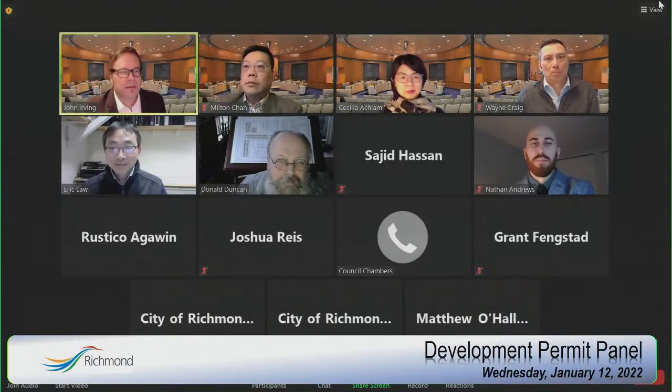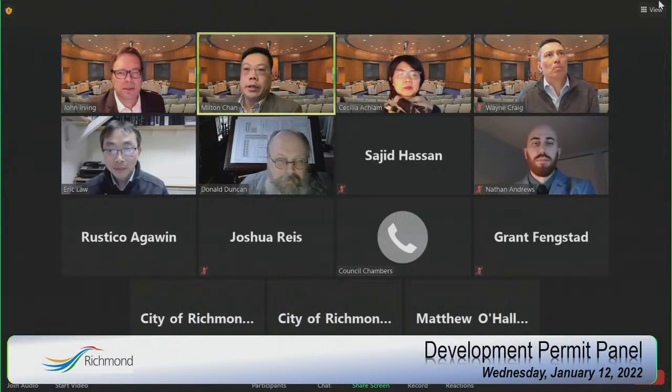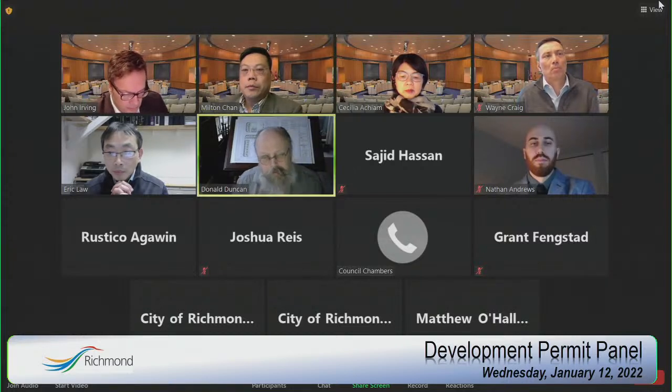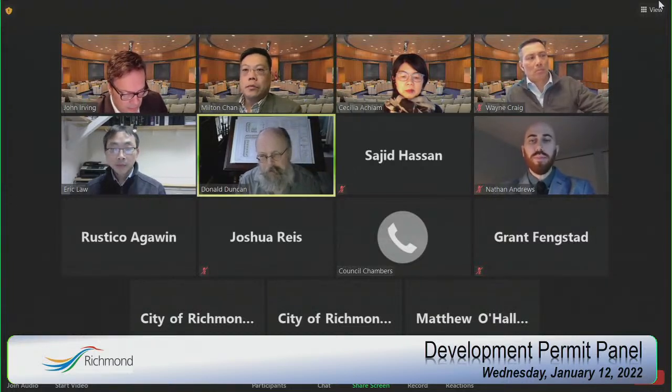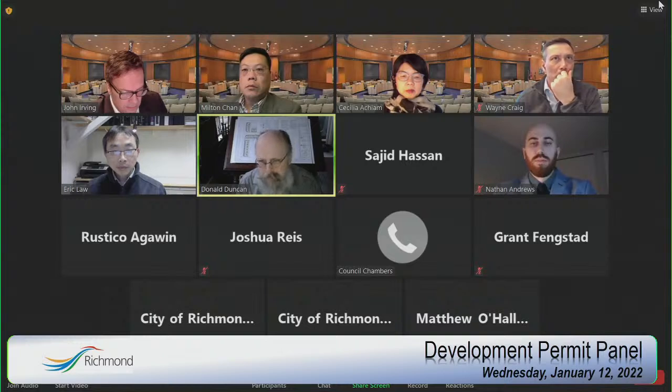Mr. Chan, any comments or questions? Just one. I think it was brought up at the advisory design panel as well, but it looks like the rear units don't really have access to any grass area. Any comments on that? Well, I'd considered the possibility of adding grass area, but my experience is that when you have grass with limited access to sunlight, you tend to end up with a muddy mess.